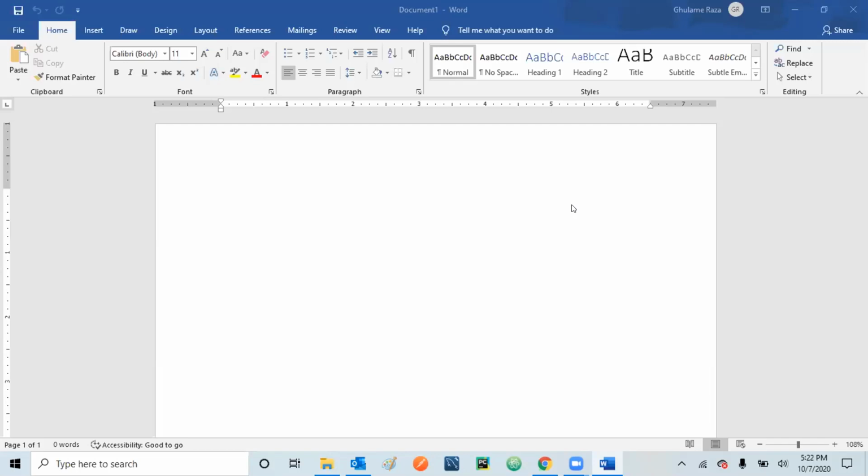So to learn the mail merge, we cannot use the previous file we were using, which is a practice file. We have to open a new letter so that we can create a letter on a plain paper, not on a paper which is already used by us. So let's start with the mail merge, and mail merge is on the mailings tab. So we just go to the mailings tab.